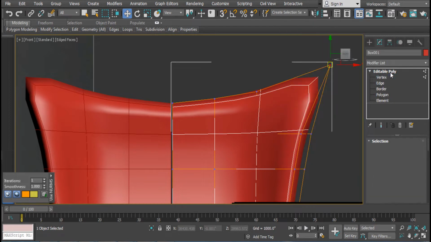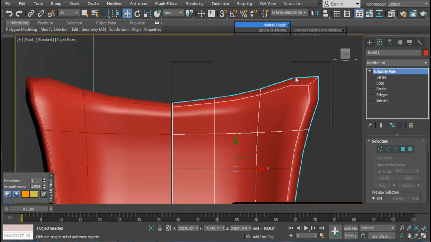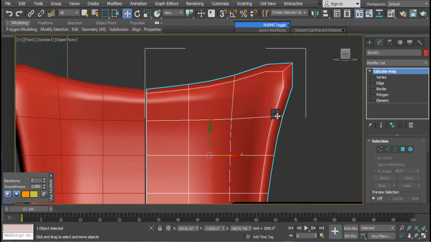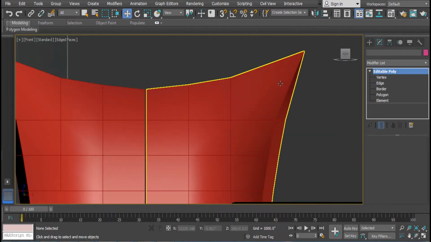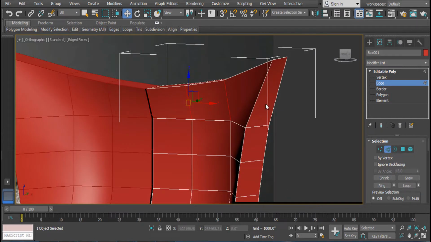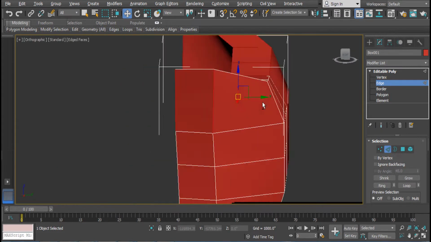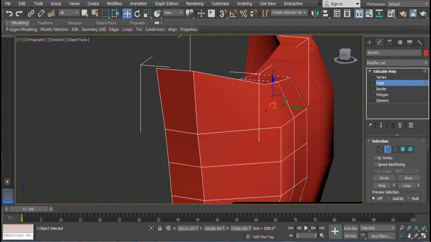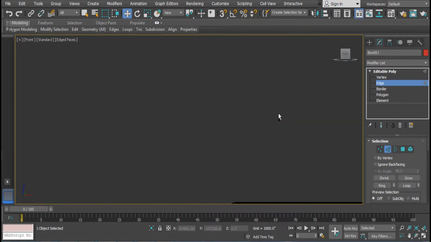When you right-click with the mouse button, you will find the NURMS toggle. You'll find the smooth shape. Select one edge, then shift and select the other edges. What will happen? The surrounding edges are selected at a time.